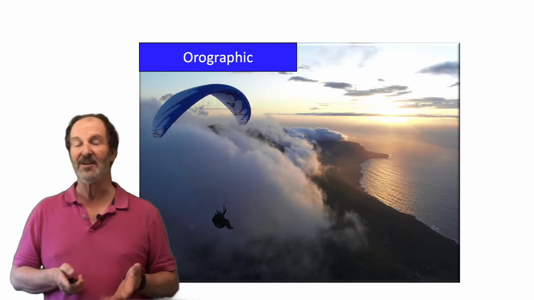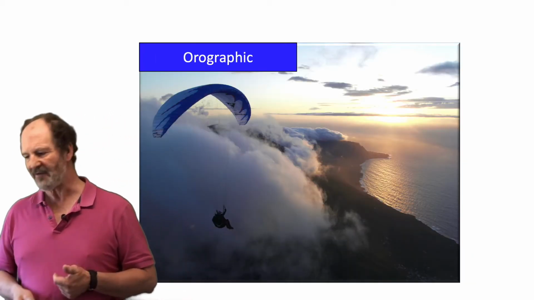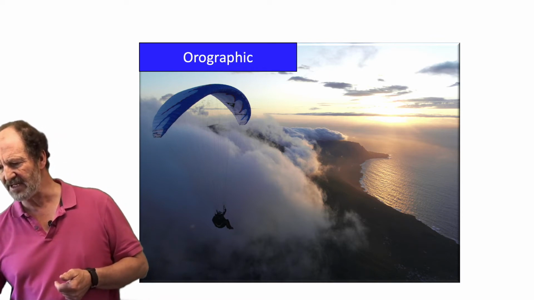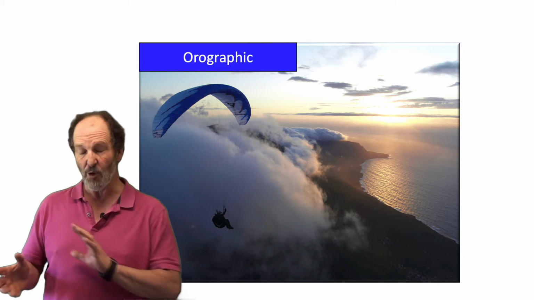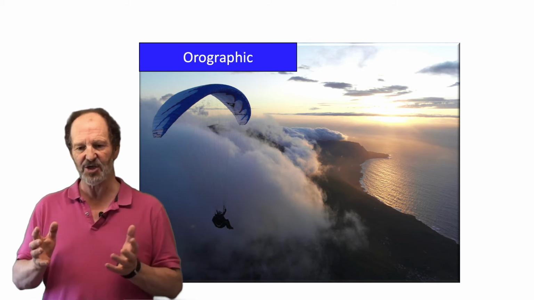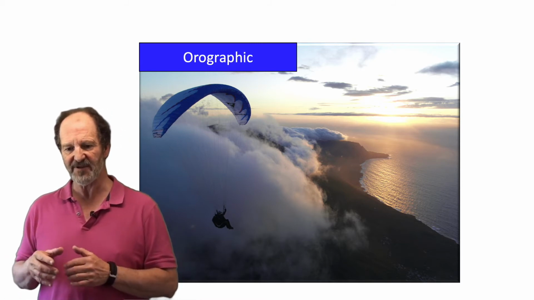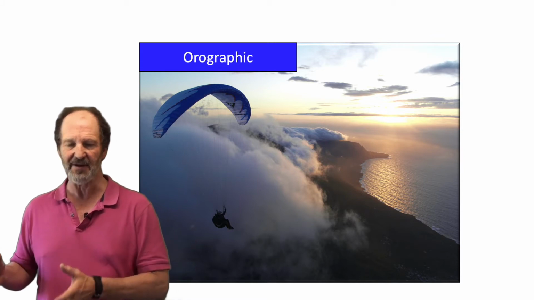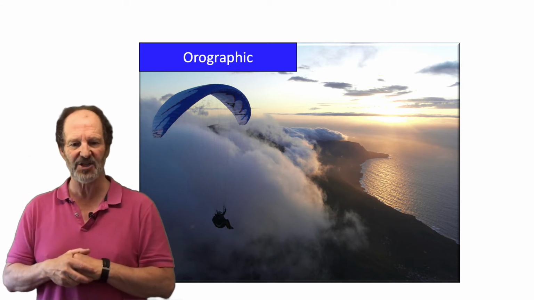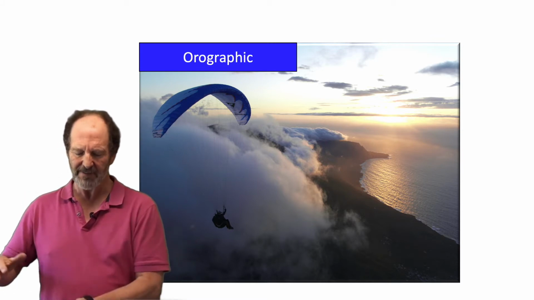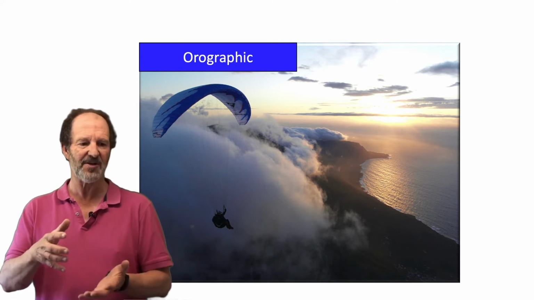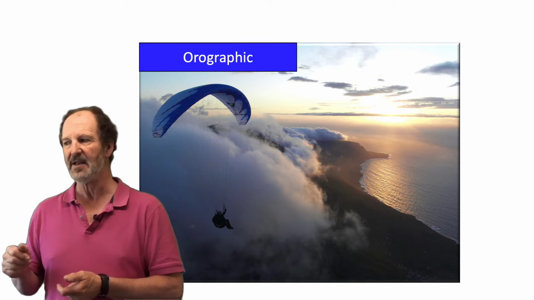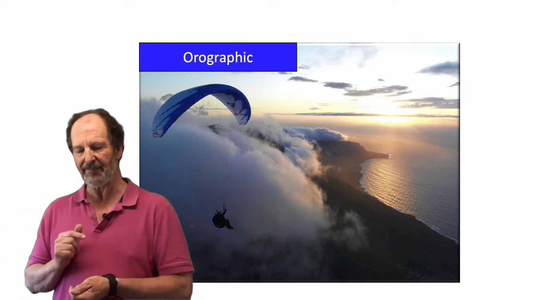Orographic, right, that's a new one. I haven't mentioned orographic cloud. So orographic cloud is essentially, as mentioned, cloud is formed when the air mass is cooled. There are different ways of cooling an air mass. If it's a cumulus cloud, it operates by convection, but that's not the only way. Sometimes an air mass is moved upwards, usually by a front or something like that, but sometimes by a hill. So in this case, orographic cloud is a hill.